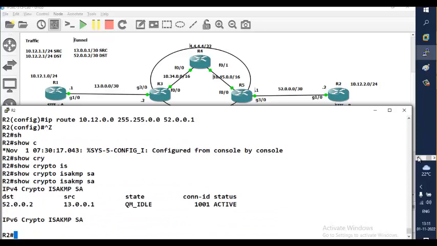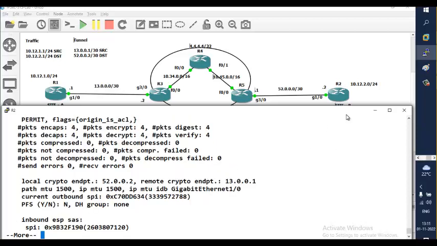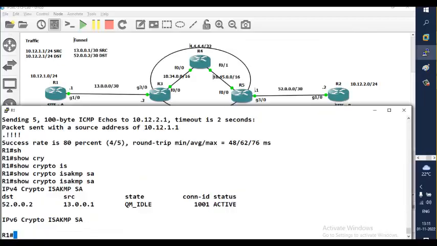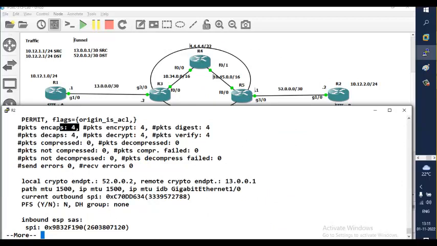Not only that, if I type show crypto IPSec Security Association, you can see 4 packets got encrypted and decrypted. Let us ping one more time from the other side. Now another 5 packets. So 4 plus 5, 9 should come. You see 9 packets encrypted and decrypted.